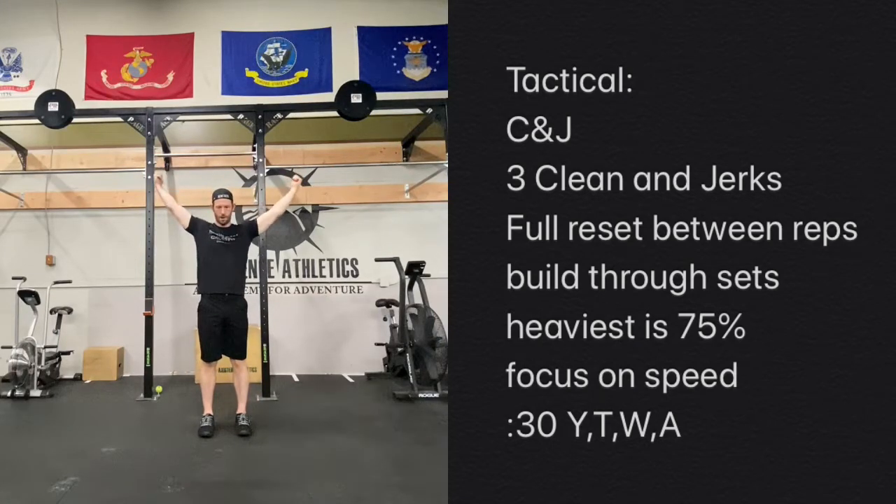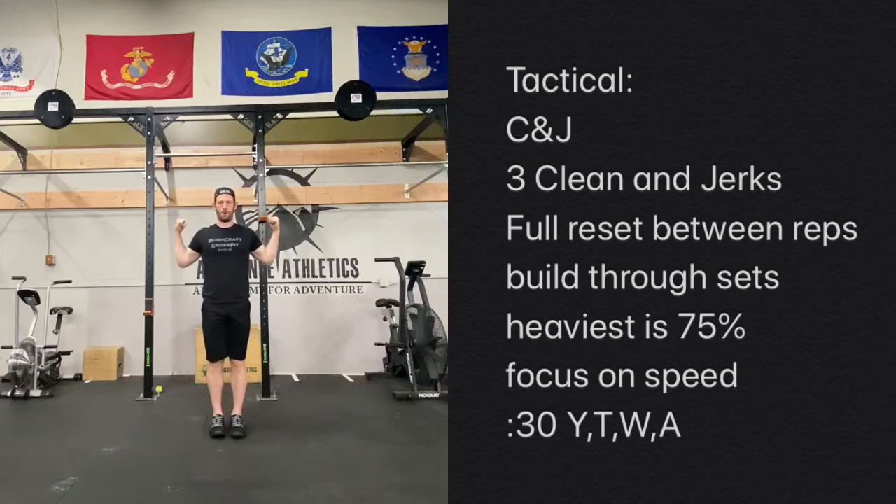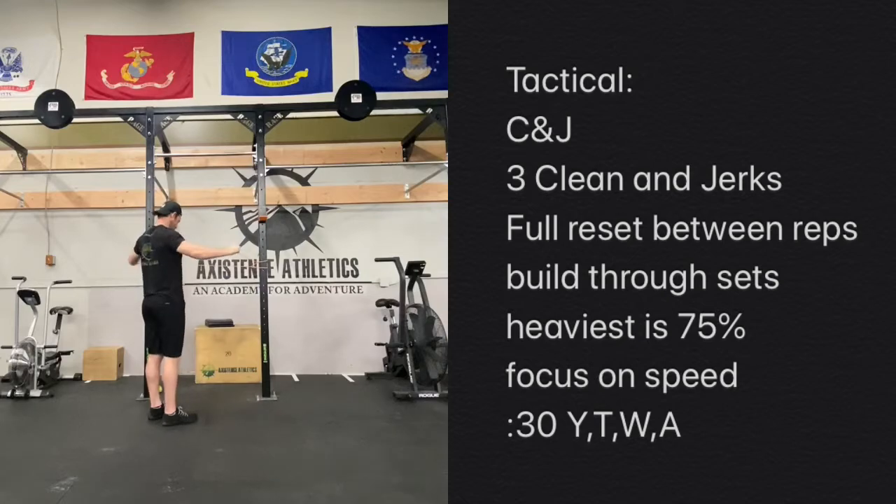Each round, if you're not adjusting weights or using too much time for that, try to do a few of these shoulder stability exercises. This is a set of Y's, T's, W's, and A's as well. You can do this with nothing, really just isometrically squeezing and holding, trying to stabilize those shoulders. You can also do this with a band, attaching that to any kind of stationary object in front of you and squeezing through again — making that nice big Y, making the T's, the W's, and then really trying to dial in that rotator cuff and stabilize that shoulder in between.